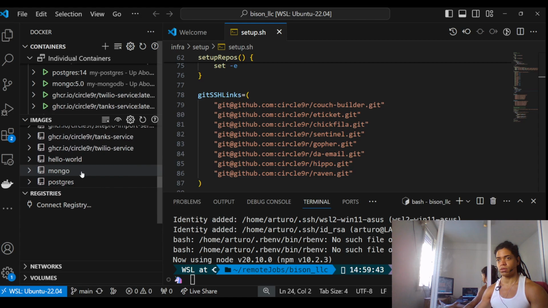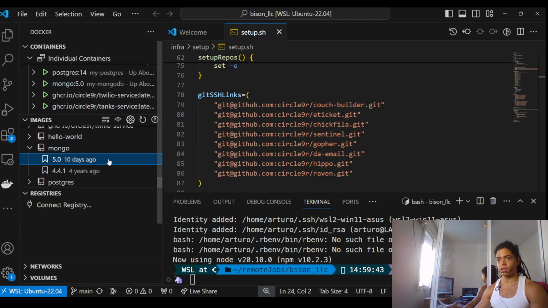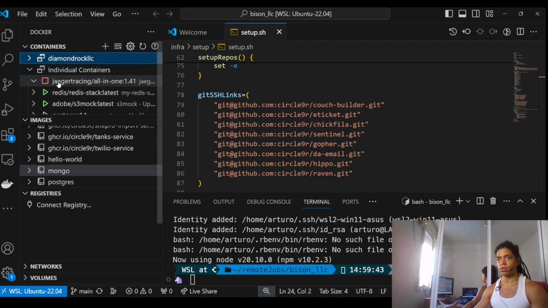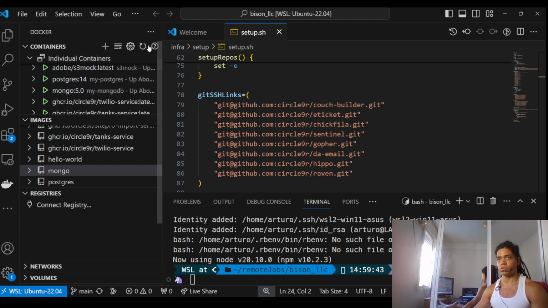Interesting. Where is that server? Ah, there you got it. Okay, but this is our image, and I'm looking more for Mongo. Can you help me to search here?